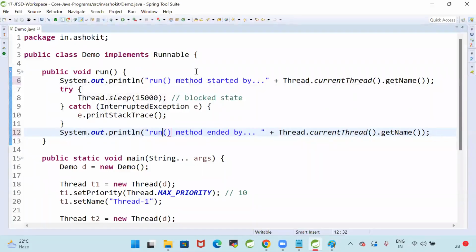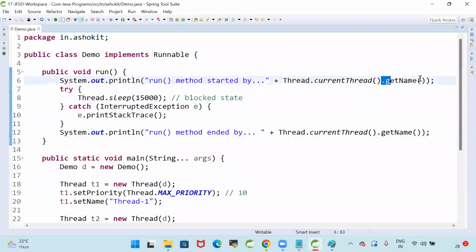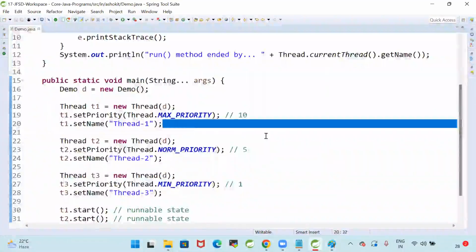We can get the name of the thread. To get the name of the thread, we have Thread.currentThread. Thread.currentThread is a static method available in the Thread class. The Thread.currentThread method will give the thread which is currently running this method. Thread.getName will give the name of the thread. Here I am calling the getName method. Here I am calling the setName method.